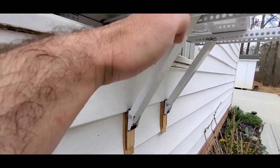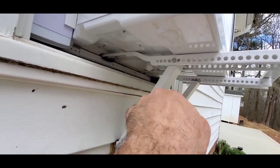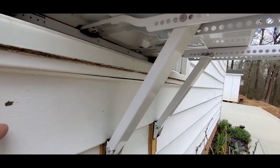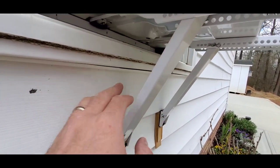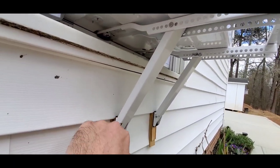Because if I had these arms tilted more this way, so that they were back in these holes and it was tilted more this way, then the force would actually be pushing down and pushing out. And I don't want the weight pushing out, I want the weight mostly pushing down. So I want these almost as vertical as I can. But they have to have weight on them to push down against the wall.